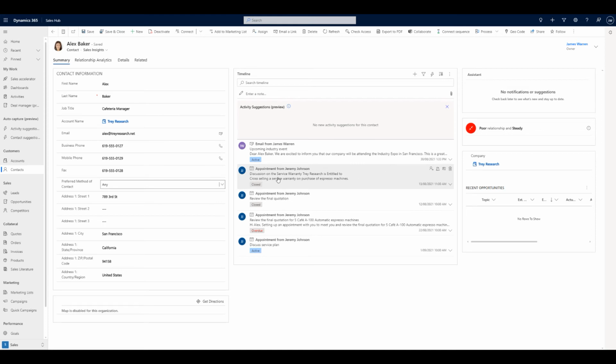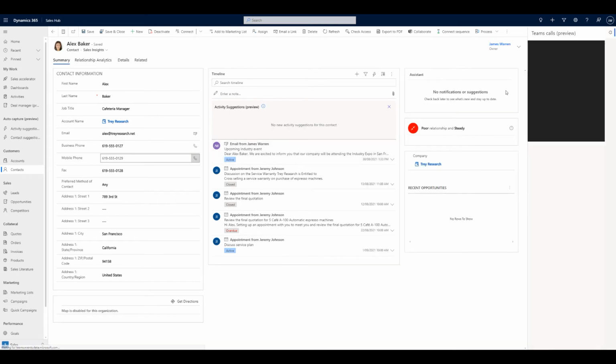With this particular environment, I've got a preview of the upcoming release. So as you saw, this record here has a phone option at the end of it. If we click on that, I'm not actually connected to a real-world Teams environment that allows me to make phone calls, but what it's going to do is pop open the Teams preview form here and try and dial that number.